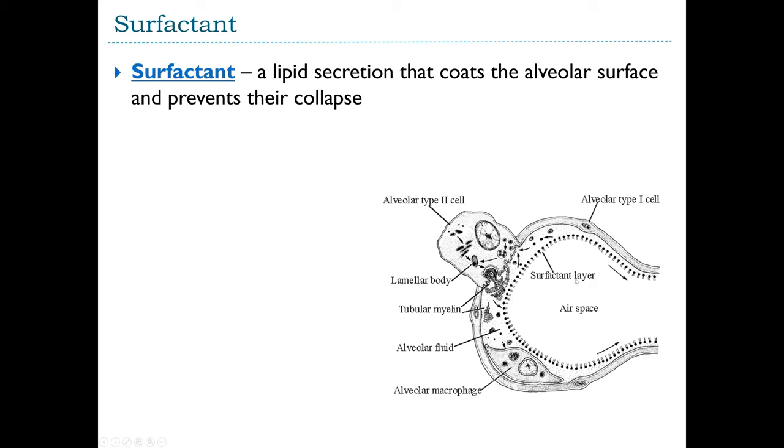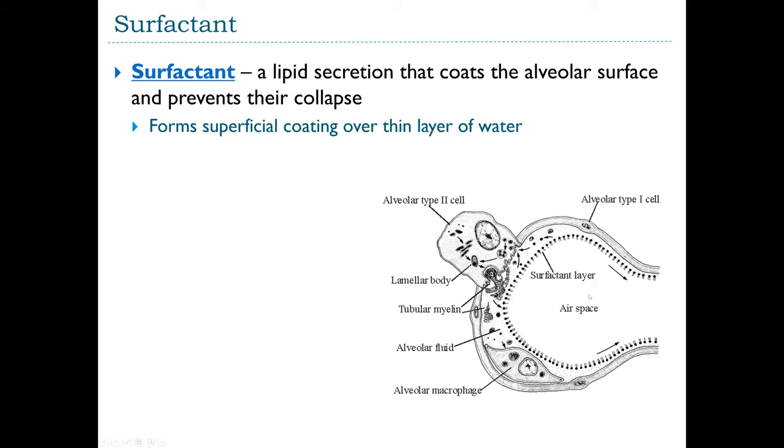And then in this picture, you can see the surfactant layer. These are actually like tiny little phospholipids, so the same type of phospholipid that makes up our cell membranes, except it's a single layer. So it's got a hydrophilic head on one end and hydrophobic tails on the other. And so it forms a superficial coating over a thin layer of water called alveolar fluid. Basically, the water that coats the inside of the alveoli might actually be able to stick with water on the other side. Think about, if you have a glass that's sweating and you put that glass down on a thin coaster and then you pick the glass up and it brings the coaster with it, that is due to the surface tension of water.